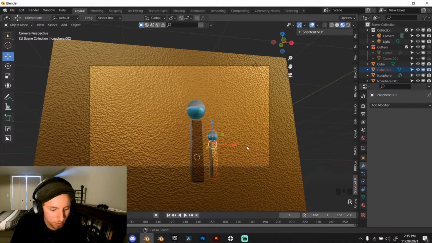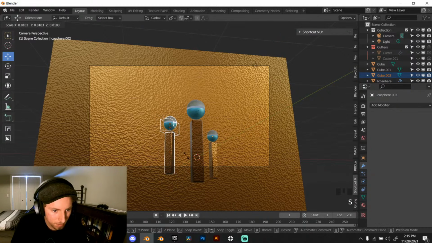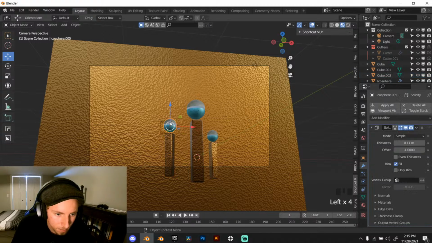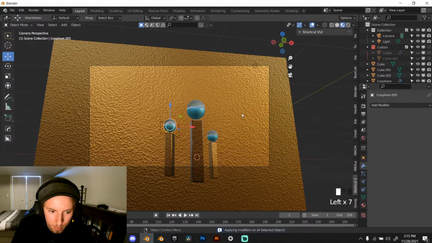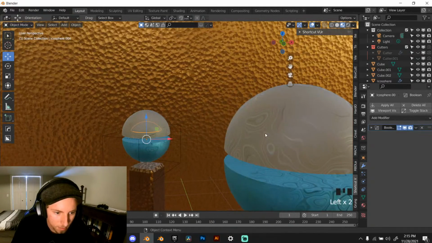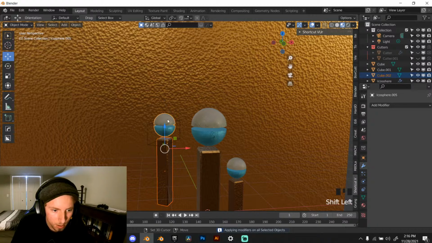R Z, rotate it around, get some variance here. Okay, there.